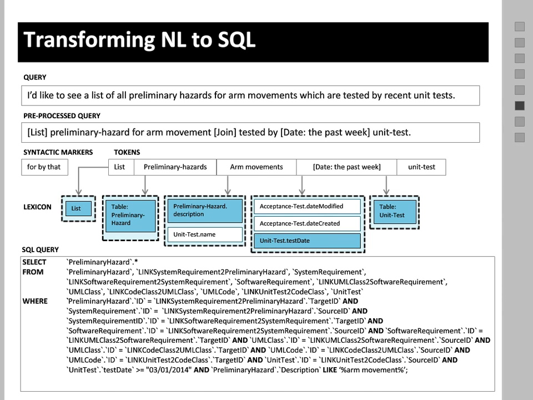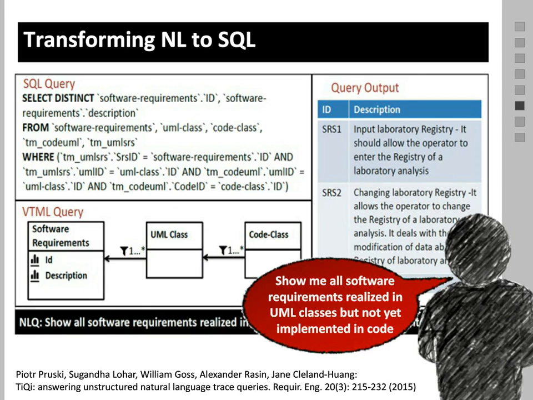And here you can just see a mock-up of the Ticky screen. We return back to the user the SQL, and we actually nowadays have improved this by eliminating the trace matrices so that they are just hidden from the user. They don't complicate the picture. The VTML query, because some people prefer the visual and some prefer the SQL, and then the query output. So the user can basically say, show me your software requirements realized in UML classes, etc., and get the response back again. And we're currently working on some techniques that will allow the user to interact with this result and to disambiguate when ambiguities exist.